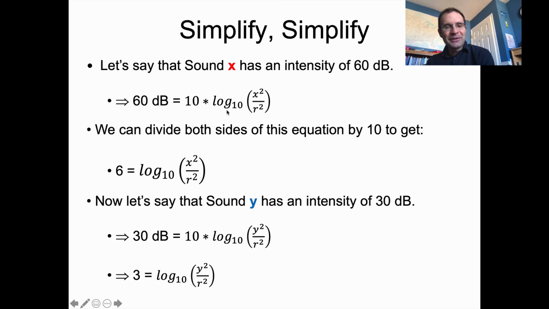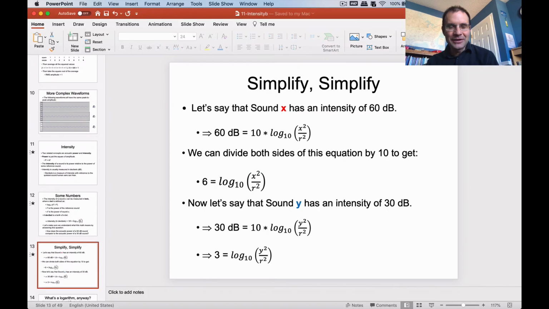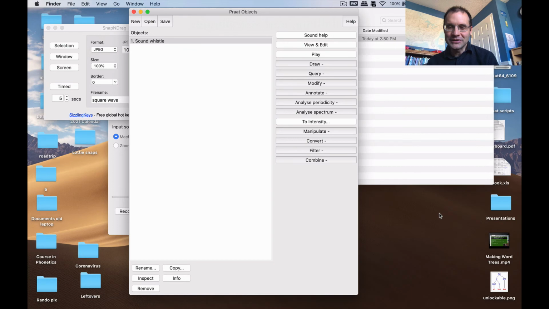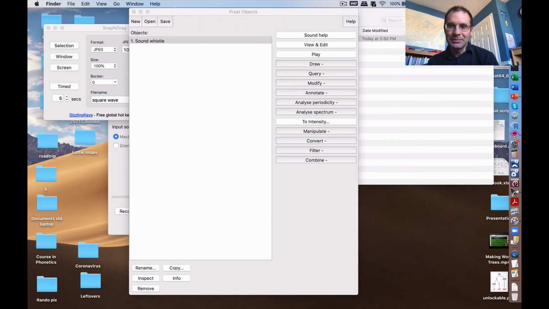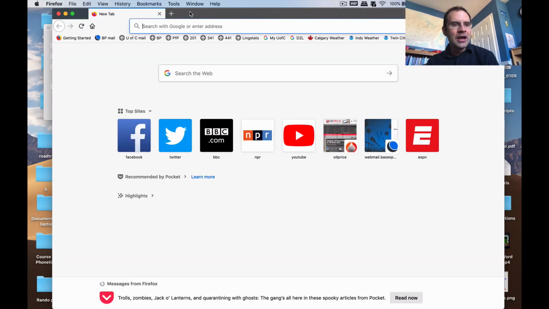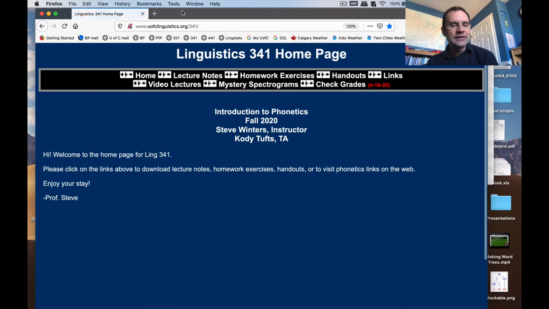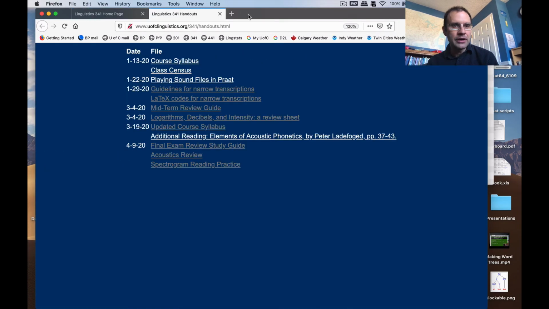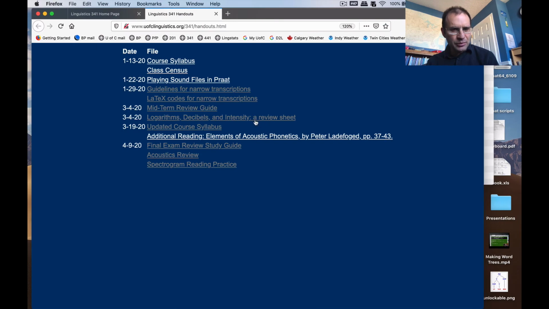Okay, the part of this that I'm kind of skirting around at the moment is the logarithm part of this. I meant to load this up on the web page before starting this lecture. I don't know if I actually did. I have not, so I'm going to do that now. But I have a little handout for you to read in case you feel uncomfortable with logarithms. Again, it's not super important, but it is useful. This still has the dates from the previous semester of this class, but it'll be up here by the time you take a look at it.